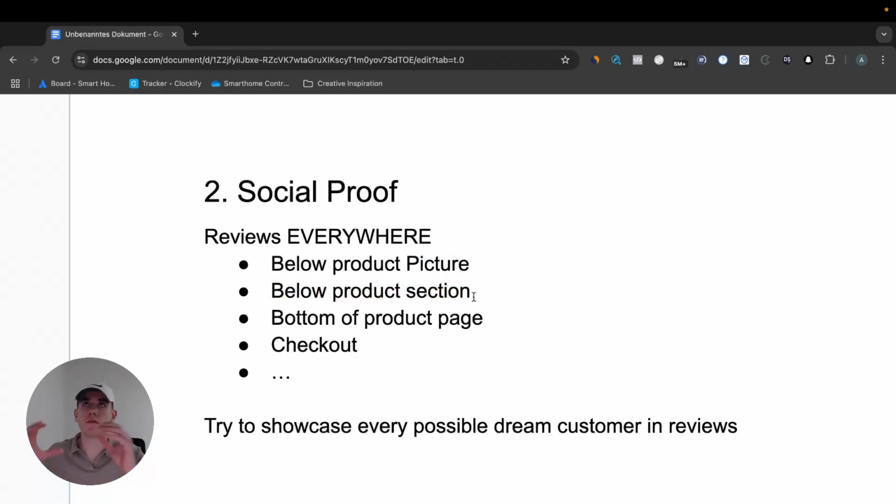Generally for my website, it's always a big review. And obviously at the bottom of the product page, very common. Obviously Amazon pioneered this, and then it worked so well that since Amazon, everyone has been copying it. And even at your checkout, you should have some review stars or some reviews to just push the social proof narrative even more.